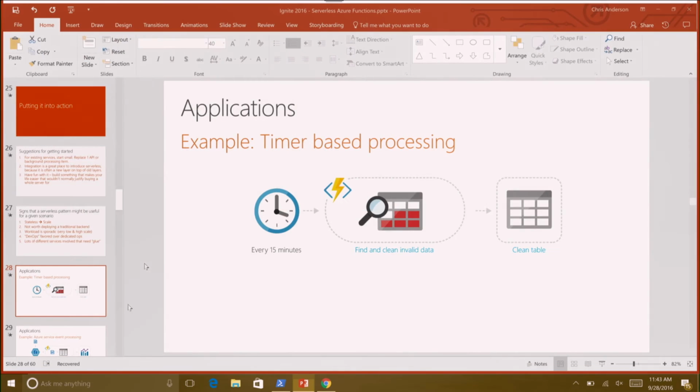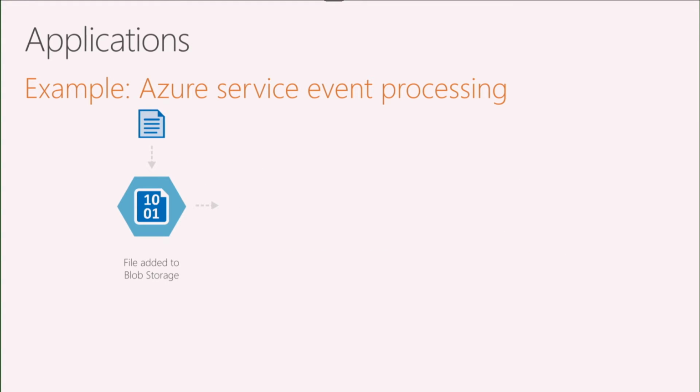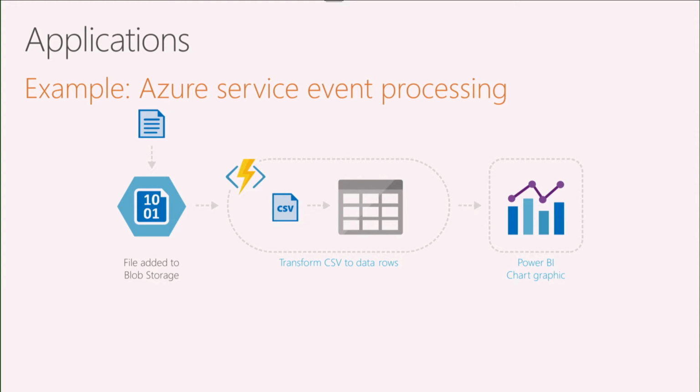So let's go ahead and get back to some of our examples, because as fun as it is to see the simple things, I like to think through the end-to-end things. So we've seen timer. Then you get service event processing. And then here we have an example of a file being added to blob storage. But let me propose another sample that I was talking to a lot of people on the floor about last night, and I heard this come up a lot.